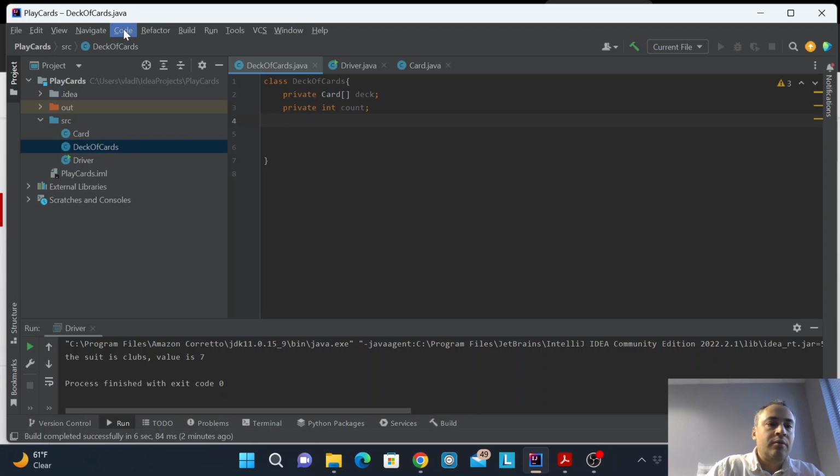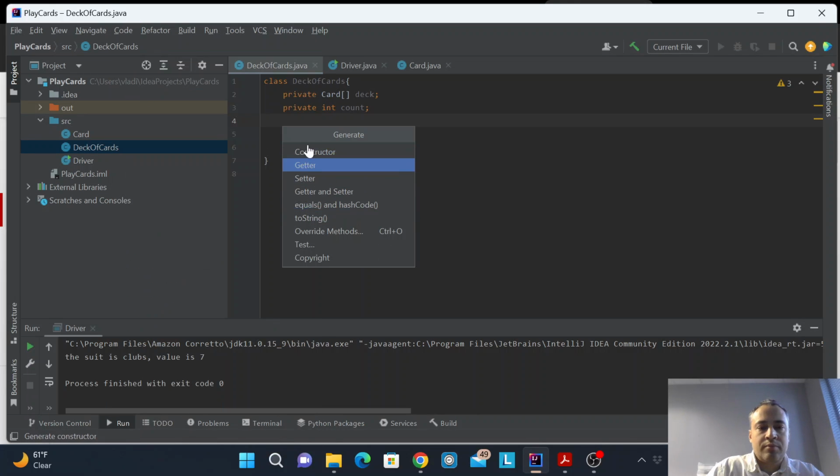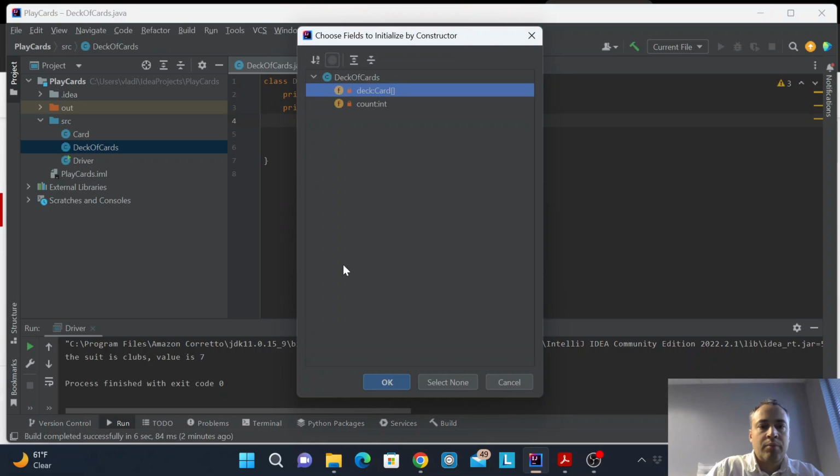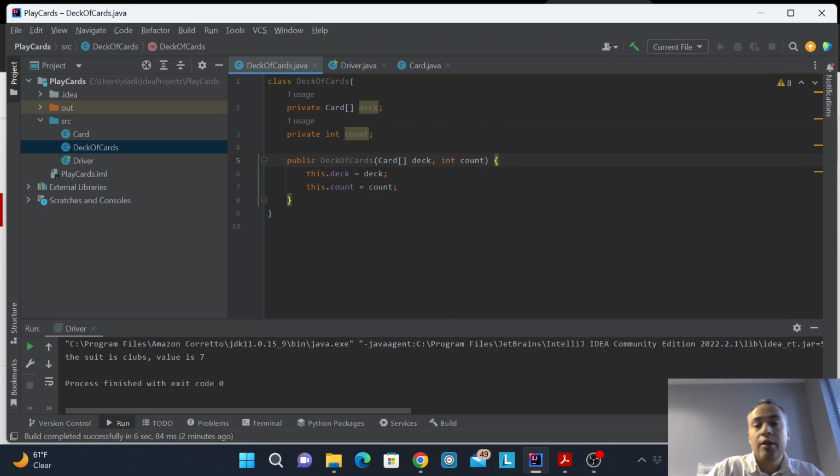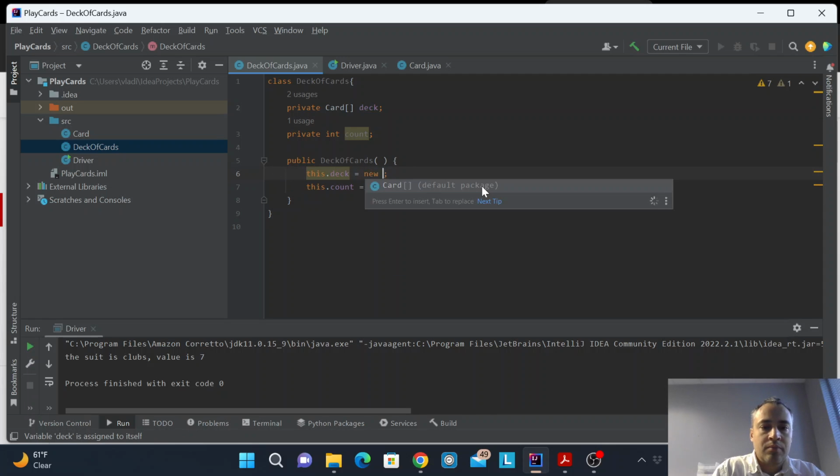Then we can generate a standard constructor, but we really don't need to, because the behavior of a constructor should be different. We should start with a full deck, and the count will actually be 52. So count is 52. That's easy to fix. And the deck is something that we need to create. So this is new Card[52].